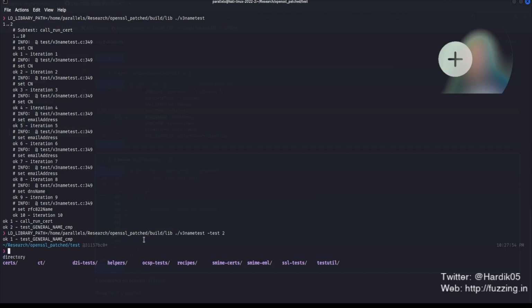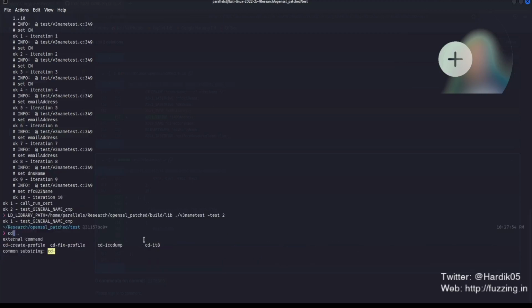Now what we can do is take this particular test case from our patched OpenSSL version and copy it to the vulnerable version. For the vulnerable version, what I have done is cloned my Git repo and gone to version 3.0.7. If you are not sure how to go to a particular version, I recommend you go to my channel and look for my previous SSL video where I discussed another SSL vulnerability, and there I have shown how to change version using Git.